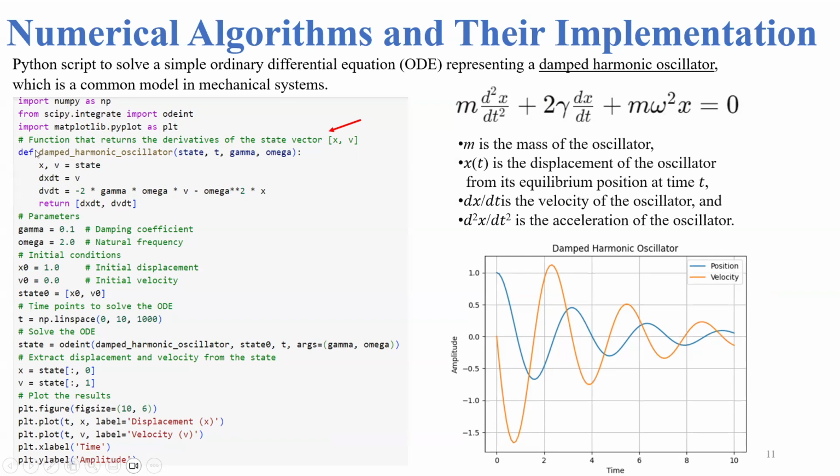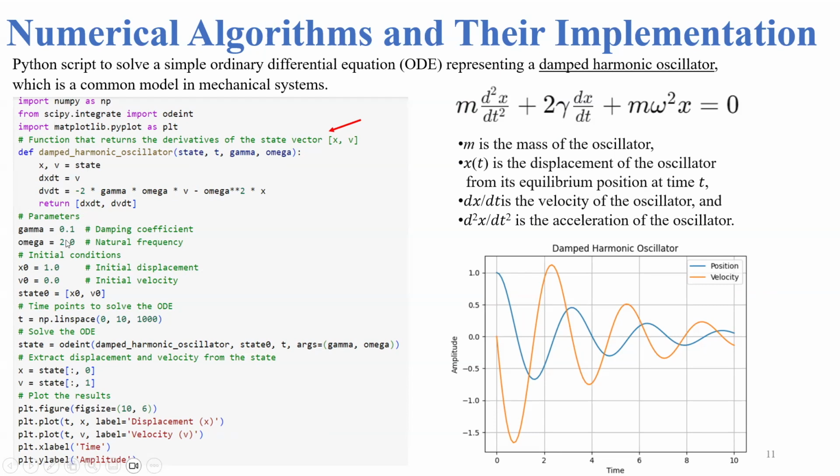So very simple. We'll start with the damped harmonic oscillator, which has the variables state, time, gamma, and the omega that we saw in the equation, and we'll define x, v as a state, dx/dt is the first order derivative, and dv/dt is the second order derivative. And given the state, t, gamma, omega, we can now return this dx/dt, which is the velocity, and the dv/dt, which is the acceleration.